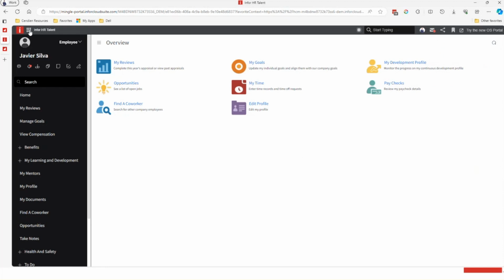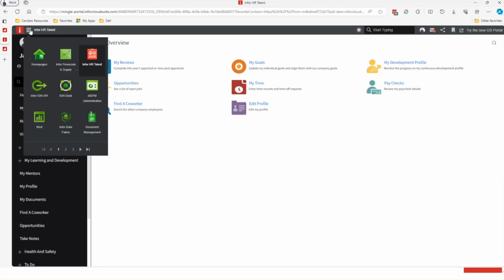And then on the left, you have your 9 dots with access to your applications. So this is the application menu. Now, here you see you have 9 apps, and if the app that you're trying to get to is not part of this 9, you have to go to another page. And if it's still not here, you have to go to another page, right? So that's different in the new portal.